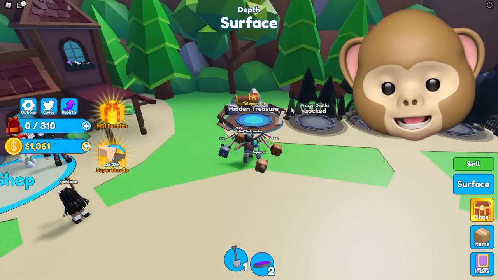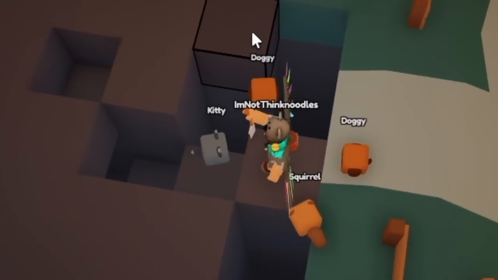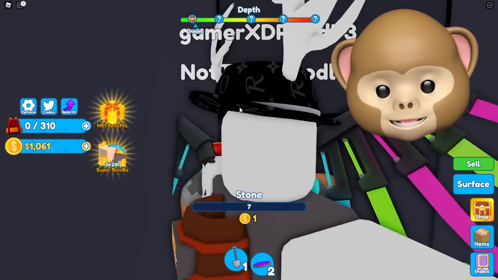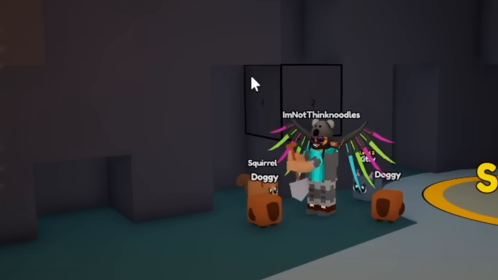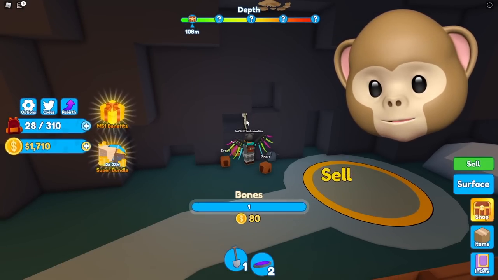I feel like, am I hacking? Am I cheating? Where's the hole that he did? Whee! Hey, you gotta do this. Hey, you ain't doing it. Oh, what? Look, you can actually mine up here. You can mine sideways? Whoa, that's a new one for me.